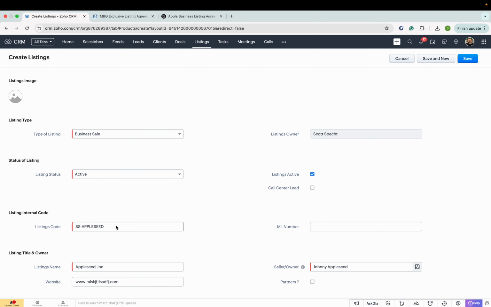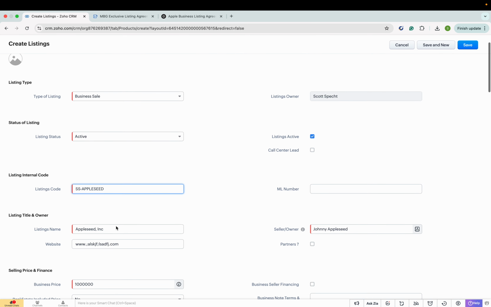So I'll put a note in here. Actually, I'm not even going to hit save because it's just going to go to Darlene and she's going to get confused. But as soon as you hit save, boom, it pretty much locks it down. The listing is not active yet. Darlene will review it. If she likes what she sees, she'll approve it, and then you're active. And then, she'll begin doing the marketing on BizBuySell and the other platforms.